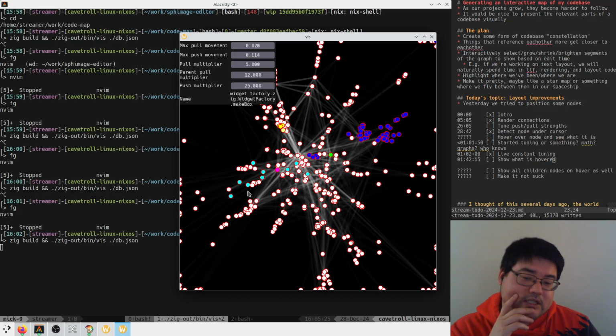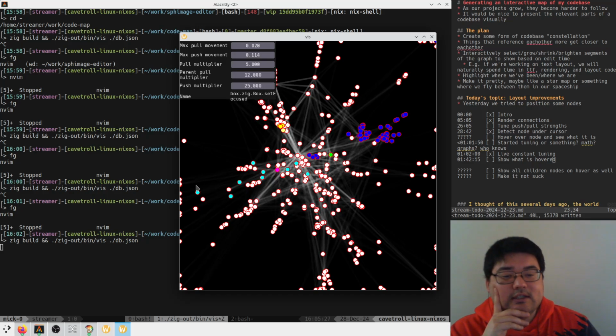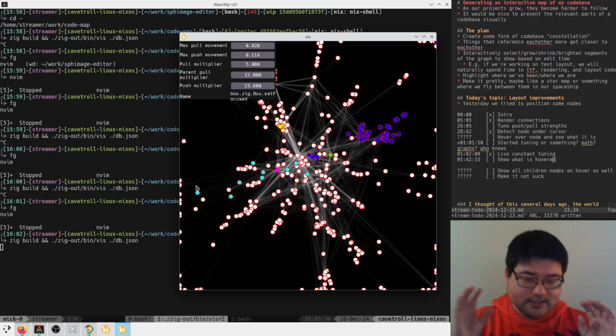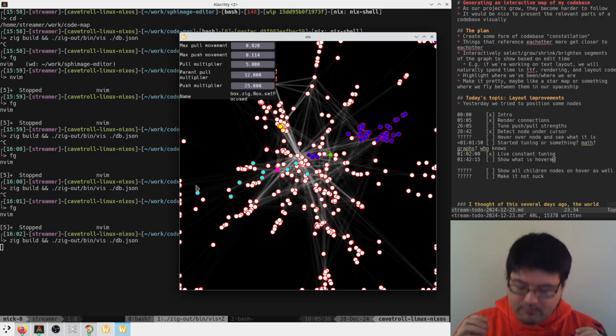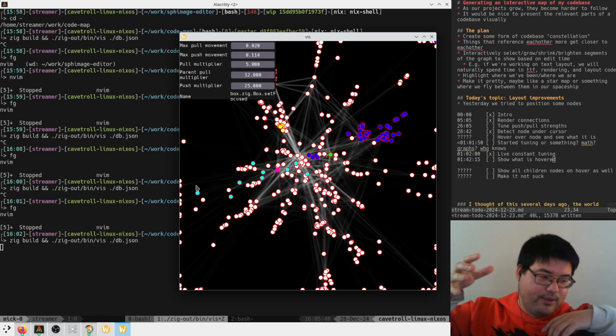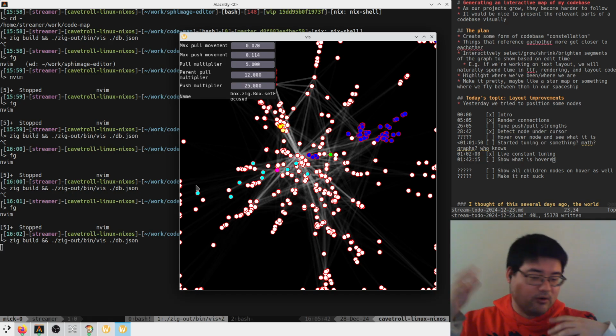Now I think probably the next step here is to weight things based off of some heuristic of importance, right? Because surely we don't actually care about everything. I think what we want to do is focus in on one node and maybe make that node bigger. As we get farther from that node, his parent will stay kind of big, his references will stay kind of big, things that reference him will stay kind of big.